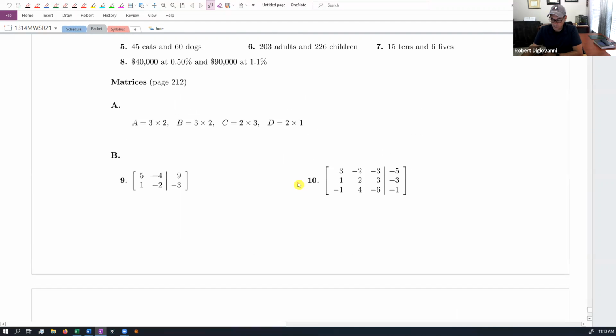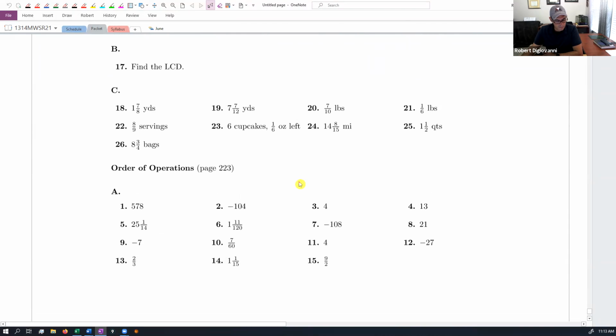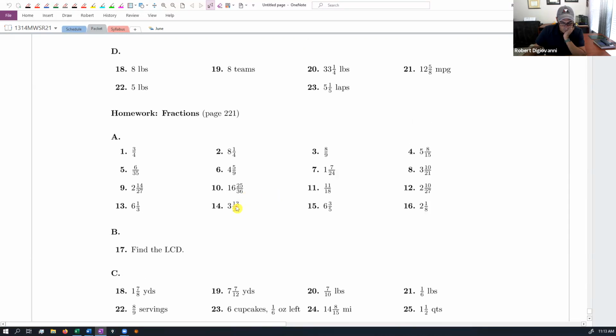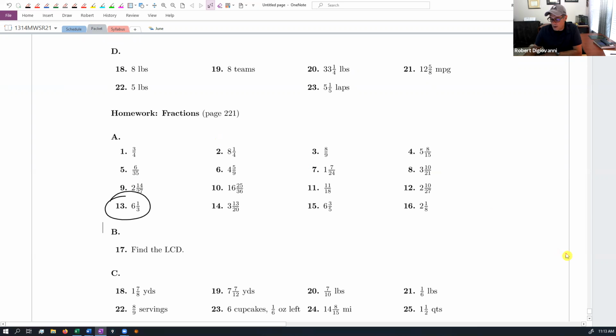Where is it? What am I missing here? You said 268, right? There we go. Yeah. Okay. Good. Let me write that down. The people who wrote this packet asked us to do this. 268. 2 fractions. Okay, good. Anything else that you'd like for me to cover homework wise?